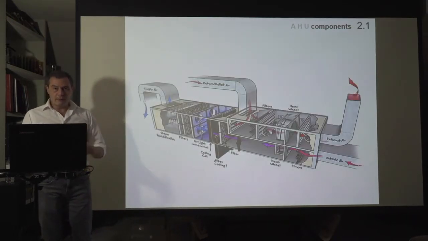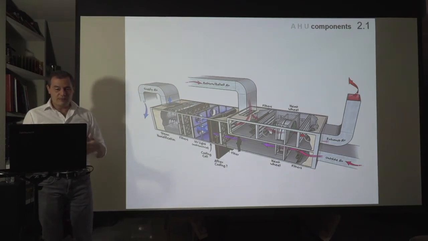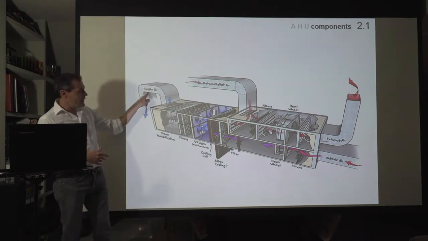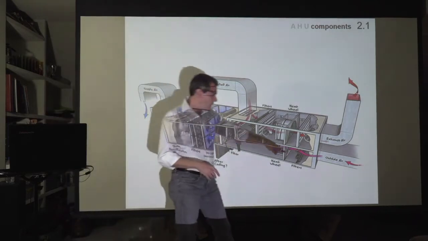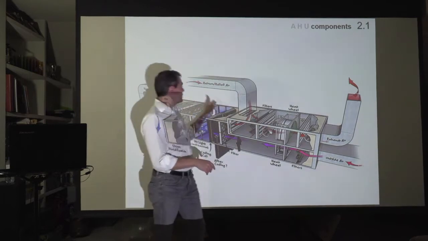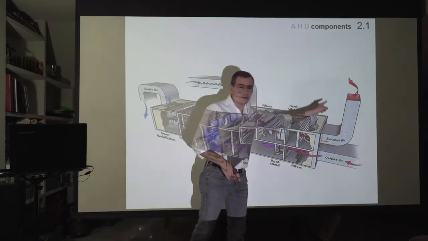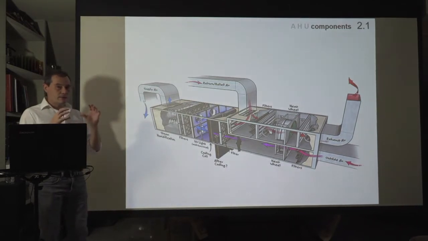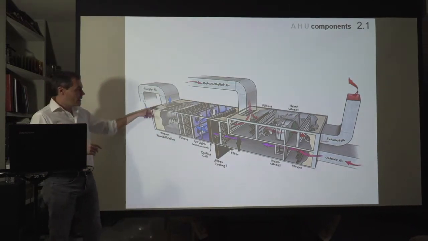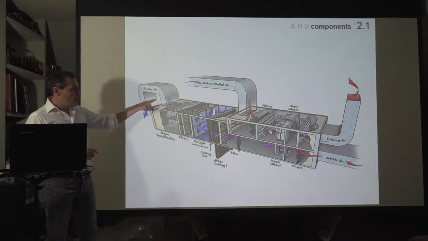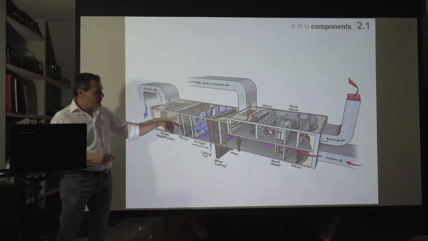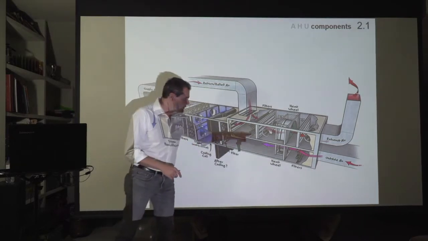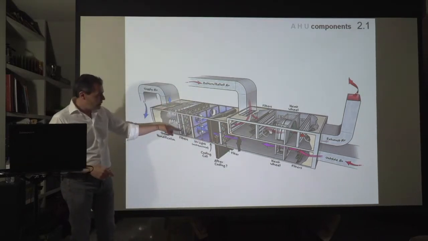We can complicate the air handling unit. It's the same, but here we have 4 air ducts. So we have the supply air, we have the outside air, we have the return, and then we have the exhaust. Okay, so we can complicate the air handling unit, but it's basically the same concept. We have a huge box with air ducts, and we have cooling coils, heating coils, filters, and fans.